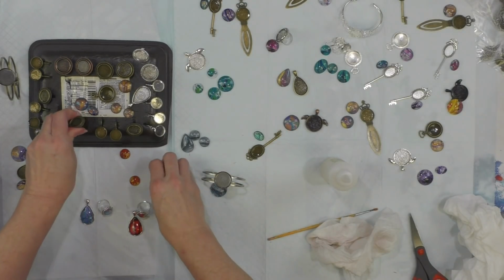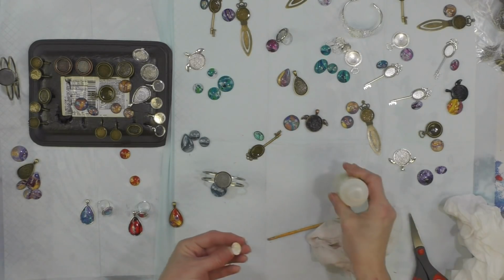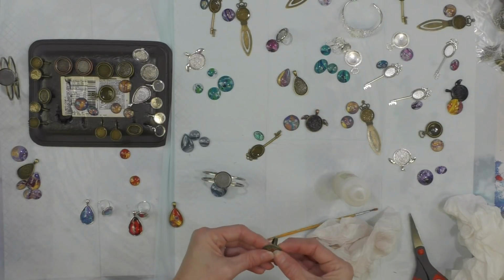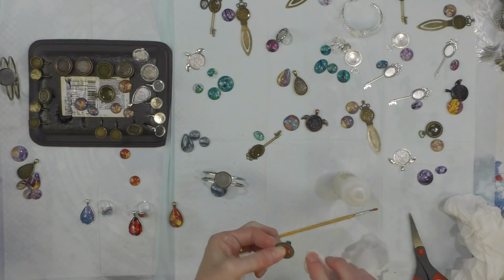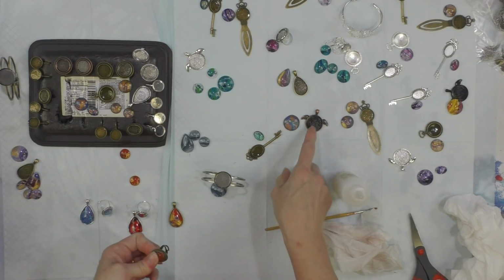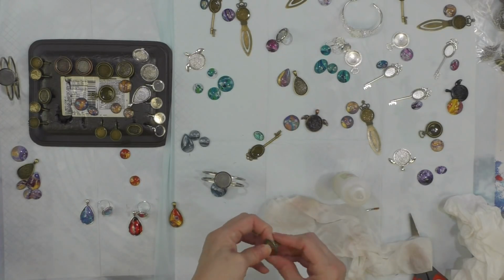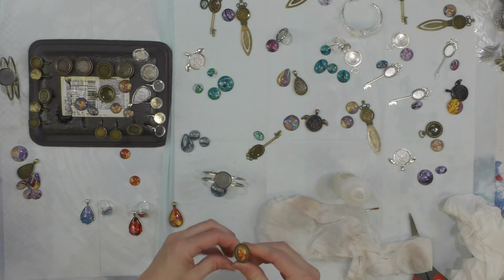So this had a ring. Some of these go in deeper than others too, like the rings. The glass does not go in very deep at all, and then some, like the turtle, it sinks down into the ridge, and on the rings there's very little of a rim at all. You just got to make sure you've got that glass glued nice and tight, so just pressing firmly.